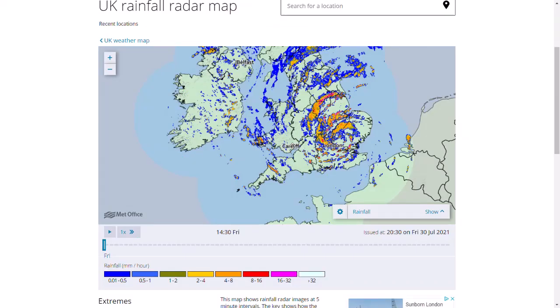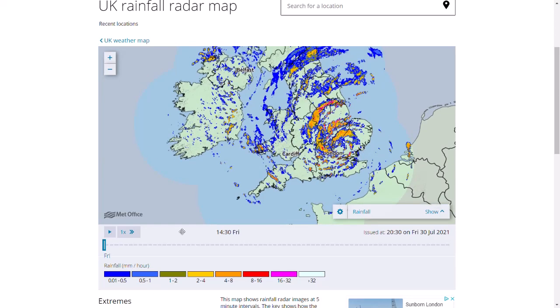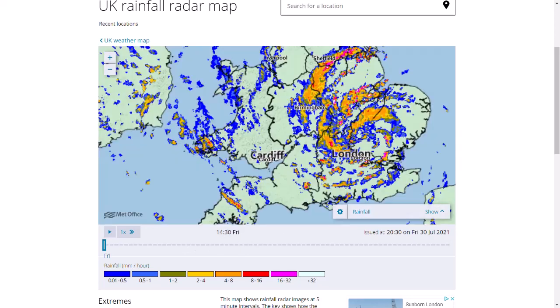If we have a look at the Met Office radar — this is from six hours ago — you can see the amazing sort of structure we had around this storm, with its spiral coming out of the centre as the centre was just to the north of London. It came all the way from Bristol across to London. You can see the very heavy showers coming in around its north and southern flank. On its north flank we saw more persistent rain at points, and along its southern flank you can see these really heavy showers, but again moving through very quickly — five-minute showers, but low visibility and sideways rain when you are in those showers.